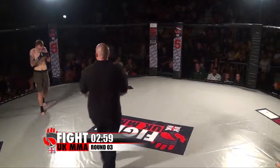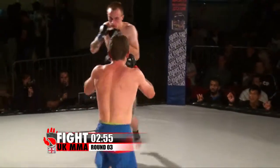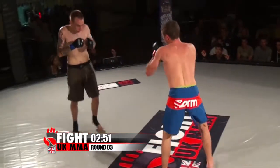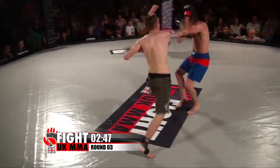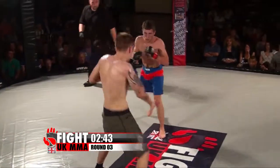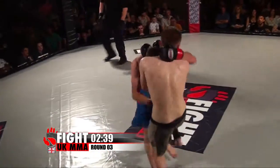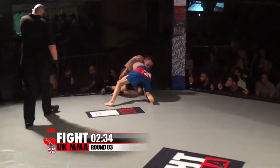Final round. One of the more technical bouts of the evening between Francis Russell and Joe Rice. Great to see at this level fighters possessing this kind of skill and technique in every element of the game. A nice Superman punch by Rice — and a beautiful kick to answer. Rice has impressed me with his all-round ability. He hasn't shown any weakness in any particular area.